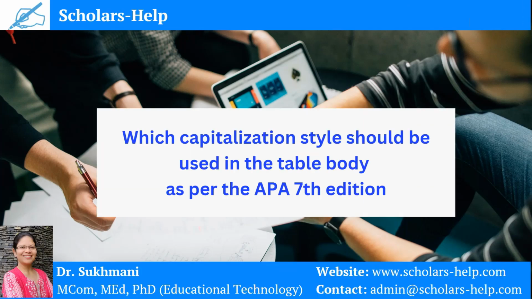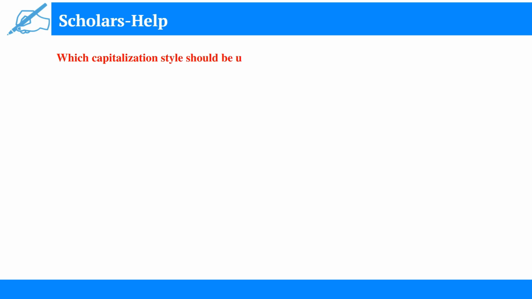Hello, friends! Tables are an integral part of research content. By the way, do you know which capitalization style should be used in the table body as per the APA 7th edition? Let's try to find this out with the help of an MCQ. Which capitalization style should be used when writing table entries in the APA style?